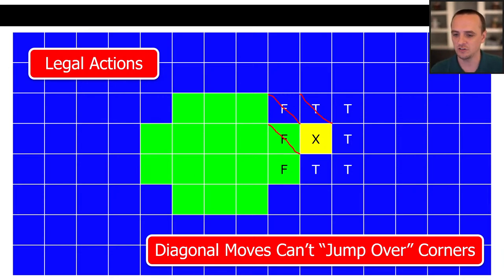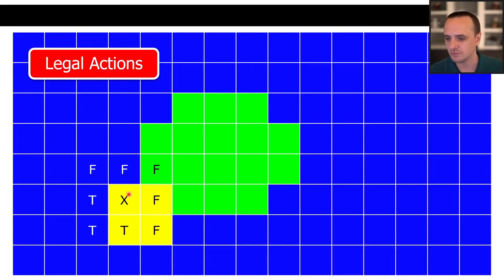So what we're saying is diagonal moves cannot jump over corners like this. And that is true for all of the tiles in the object. So for example, down here, if my object is a 2x2 object, right here, at this location, the top left, it occupies a 2x2 area, so 4 grid cells. What actions are legal from this location? Well, I could move to the left, because both of these tiles are the same color as these tiles. I could not move up, because if I moved up, then one of these tiles would be overlapping, right? So moving up is not legal.